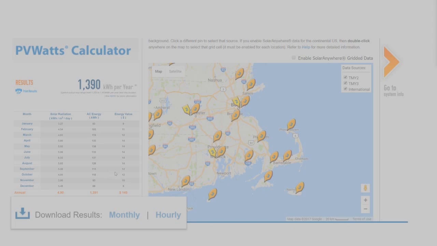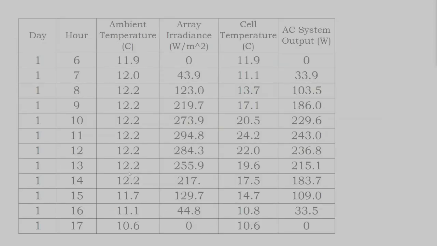So in PV Watts, you go and get that monthly weather data, and we see from our PV Watts output for every hour of the day, for every month of the year, we get not only the output, the power level of the system, but we will get what the ambient temperature was for that simulated day, and then also what the cell temperature was for that simulated day, so that we can see on this 12-degree centigrade day at noon, the module surface temperature got all the way up to 24C.